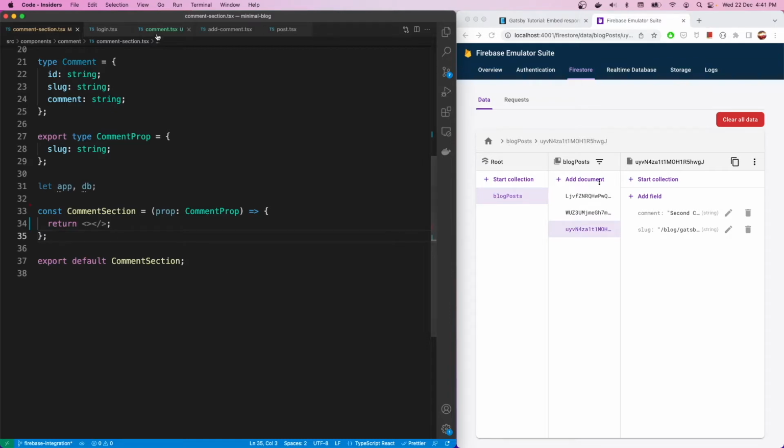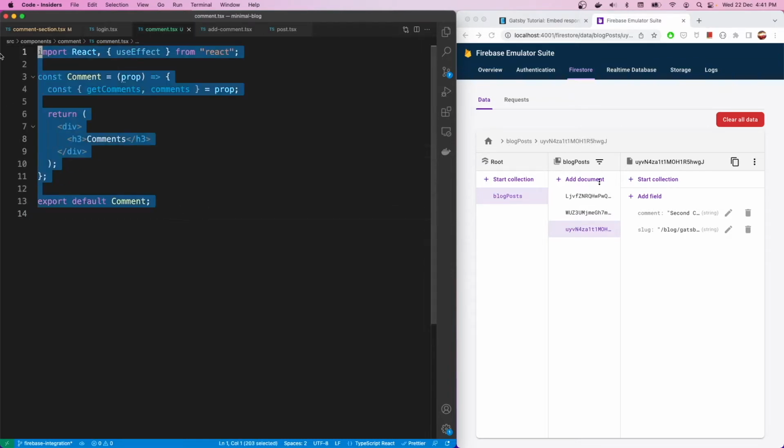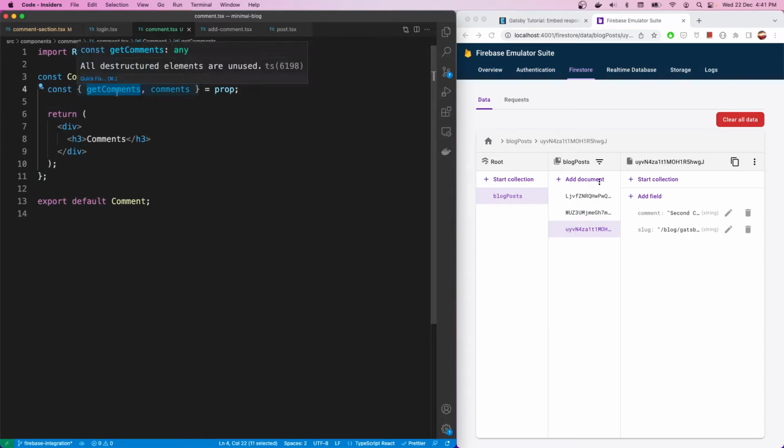If you look at the comment, I have boilerplate here as well. What I'm expecting is, in the props, I'm going to pass a method getComments, which will fetch the comments from Firestore, which is this place. And once I have that, I'm going to populate that as comments, and iterate over it here.